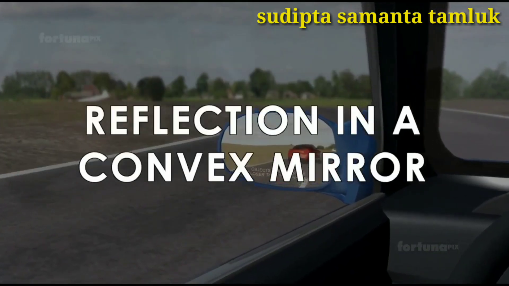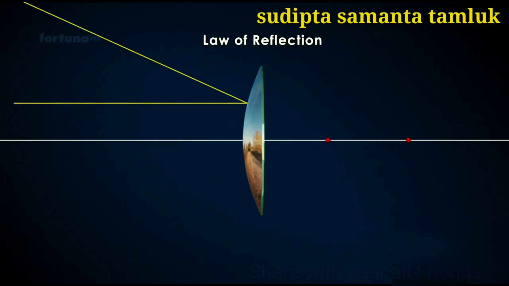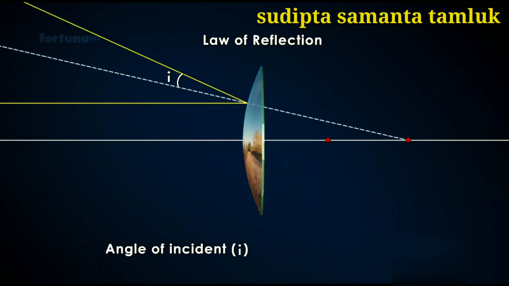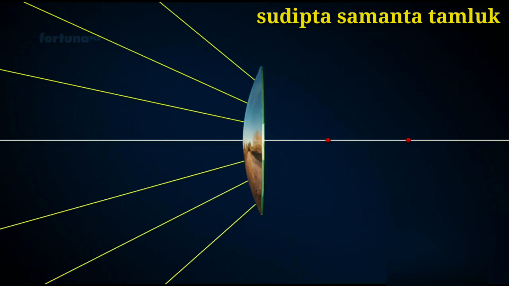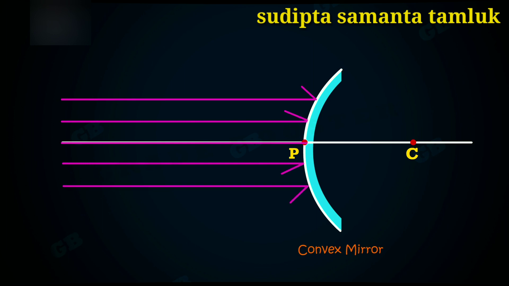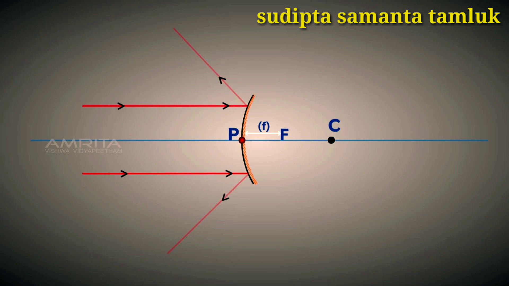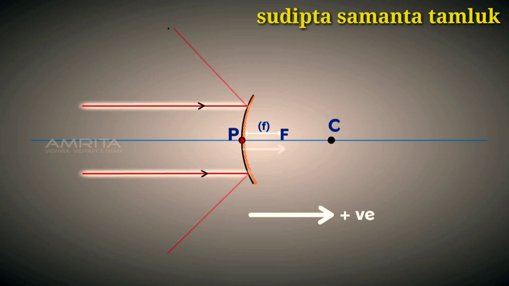First, reflection in a convex mirror. As a light ray strikes the curved surface, it is reflected according to the law of reflection, which states that the angle of incident light equals the angle of reflection. The ray of light approaching the mirror from a source is known as the incident ray, and the ray bouncing off the mirror is known as the reflected ray. The reflected rays appear to come from a point on the principal axis, called the principal focus of the convex mirror, represented by F. According to sign convention, the focal length of a convex mirror is positive.